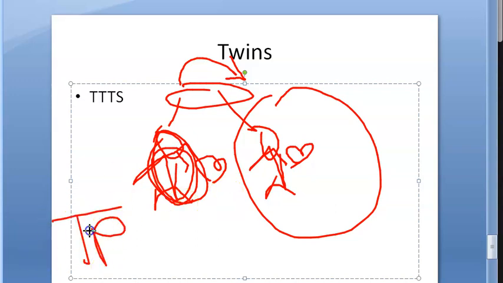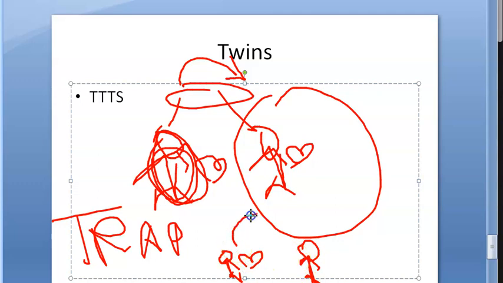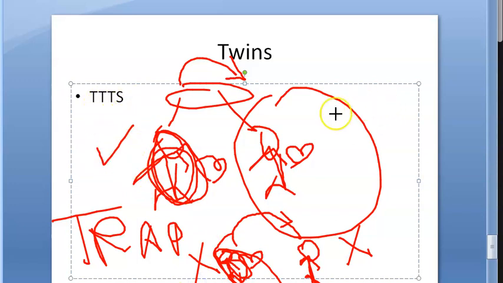When it comes to TRAP, one fetus doesn't have a heart. This one has a heart, and this heart is perfusing the other one. So basically, in TRAP, both of them have a bad prognosis. But in TTTS, if they do selective reduction, the smaller one has a better chance of survival, not the one with the congestive cardiac failure. Because of all the volume overload, this one went into congestive cardiac failure.